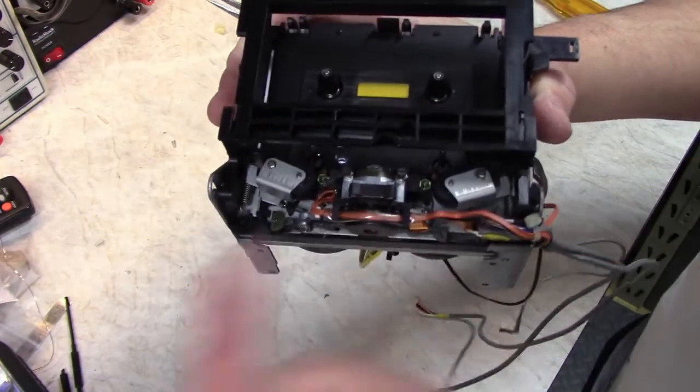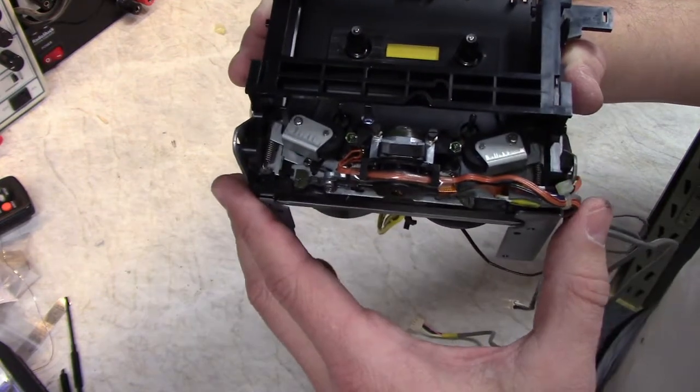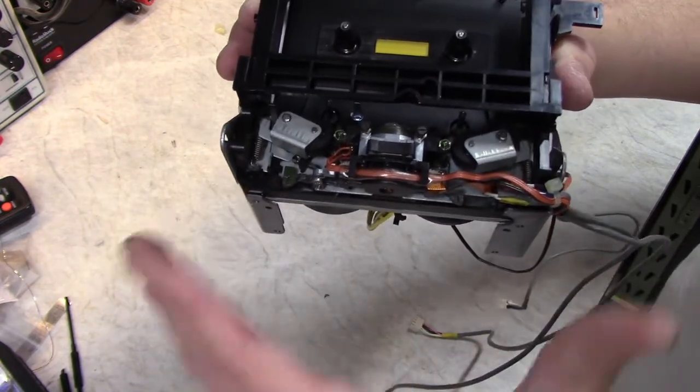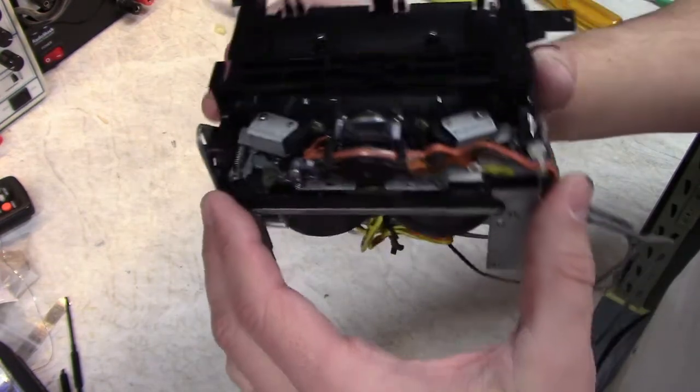So maybe because it's all metal, a lot of the later cassette decks used much more plastic in their transports. So things just do not hold their alignment as the plastic warps and changes shape and dries and ages.